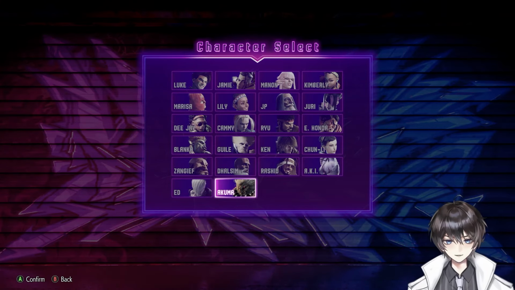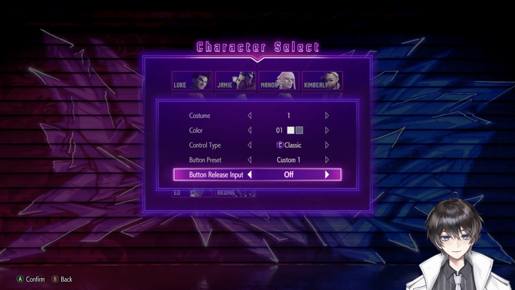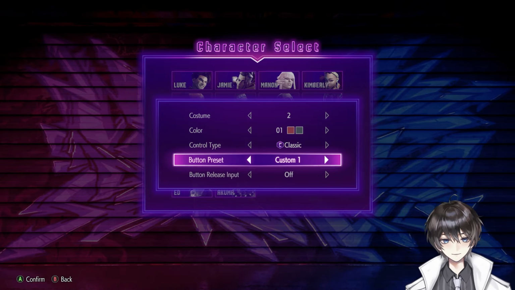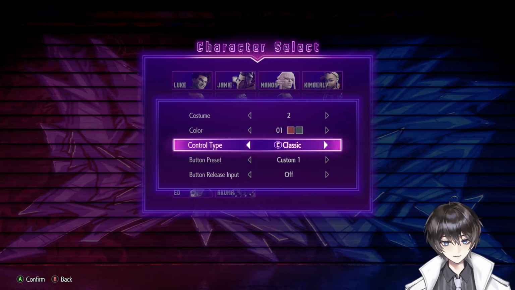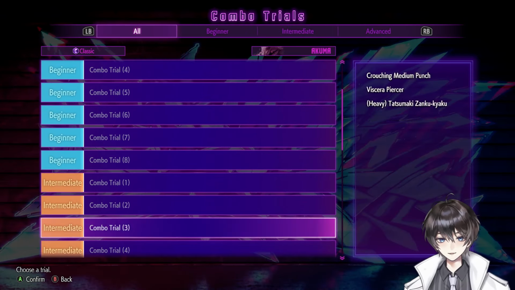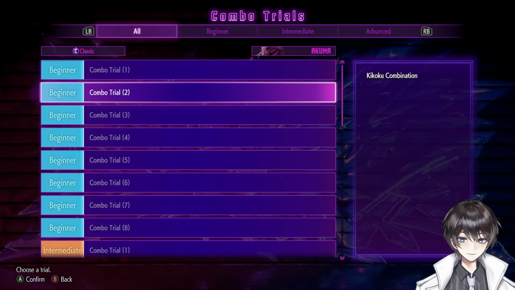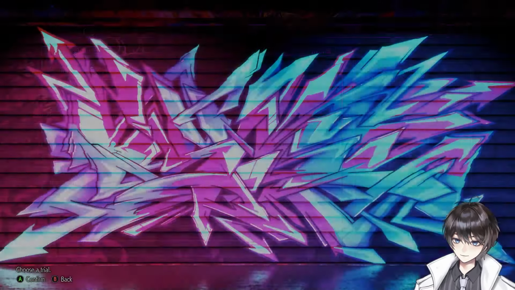Yay, combo trials. Akuma! Let's actually start with the nostalgia costume. Yeah, his combo trials. It's gonna be a lot. And I'm actually excited about this. So without further ado, let's begin.